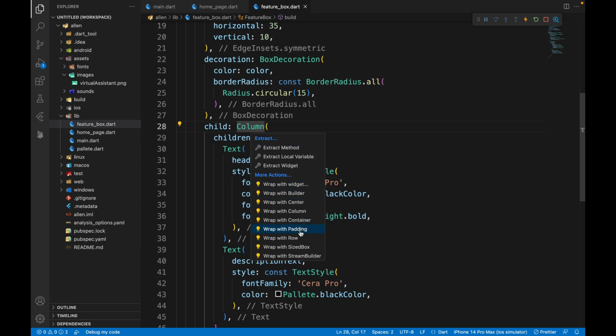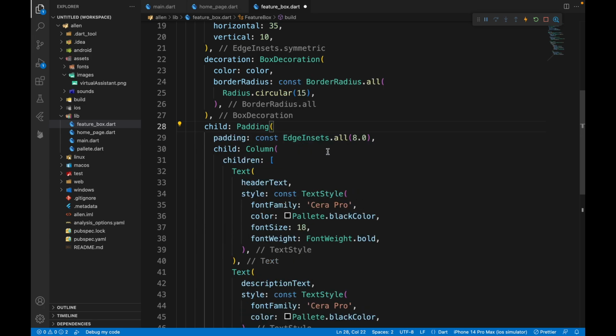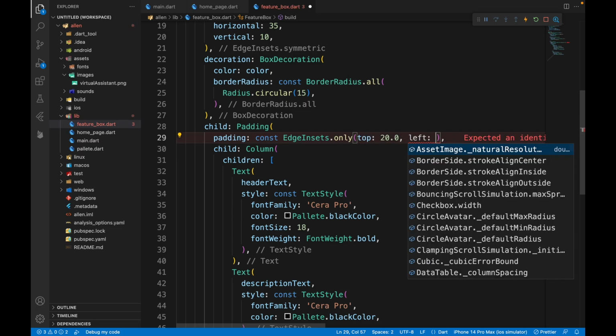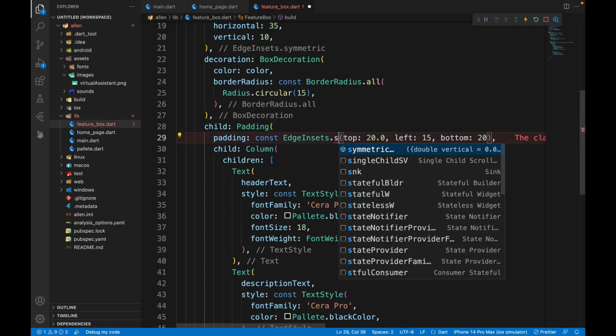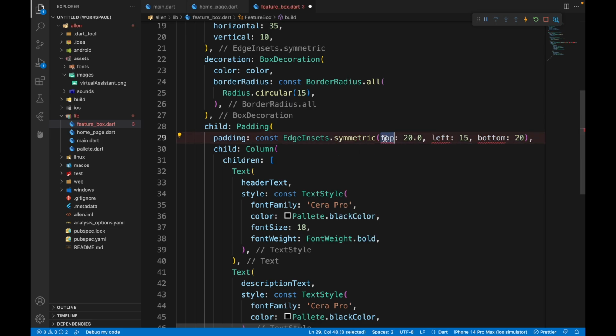So let's pass in a Padding widget where we are going to pass in const EdgeInsets.only. Top is 20, left is 15, bottom is 20 again. So what you can do is, since top and bottom is 20, you can add EdgeInsets.symmetric vertical 20.